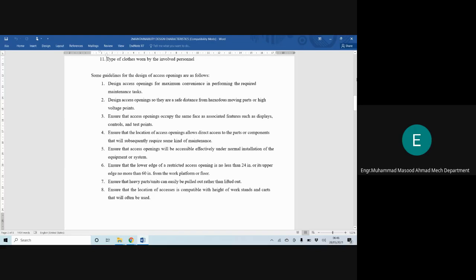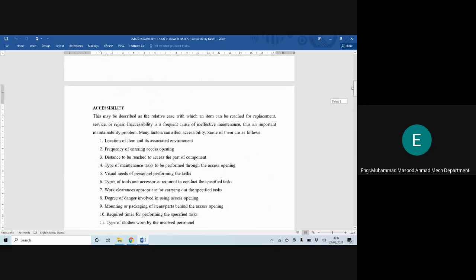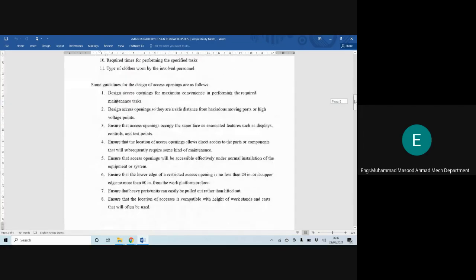So these are common. Some would be movable, some would be fixed to the equipment, so that whenever you need to access that part, you can access it easily. So that was about the accessibility and the access openings.